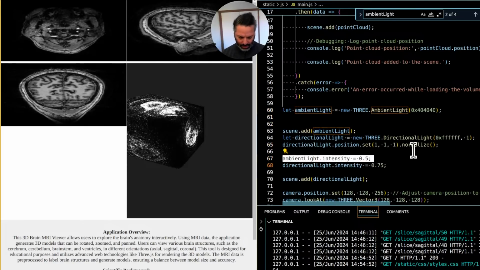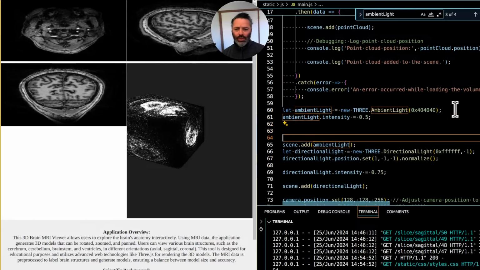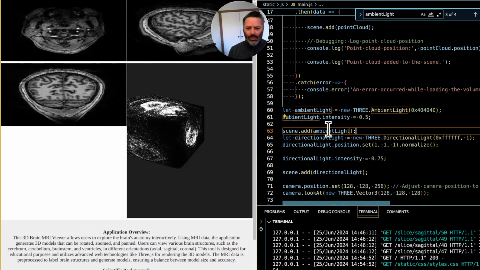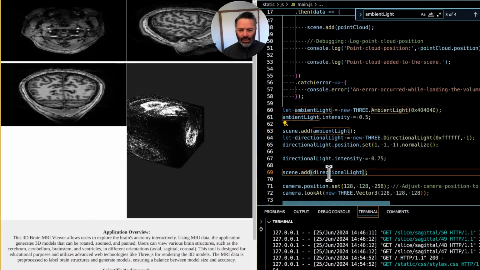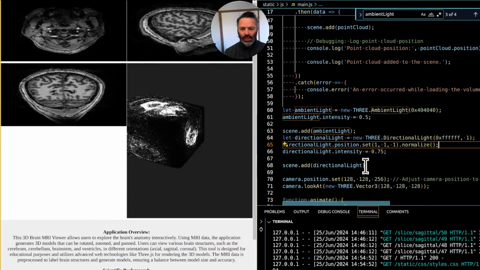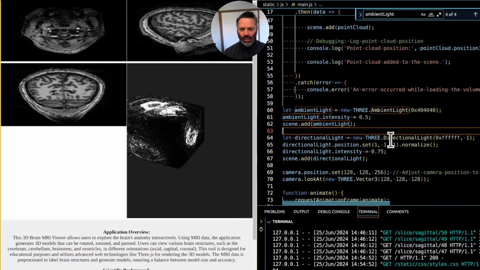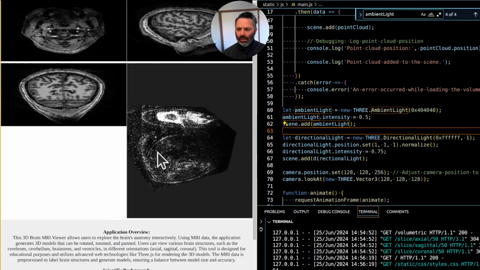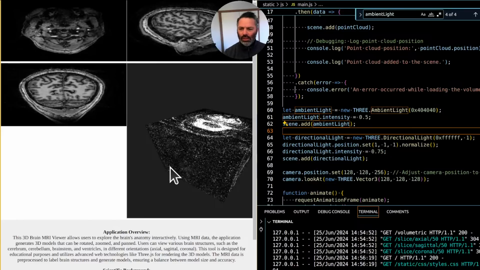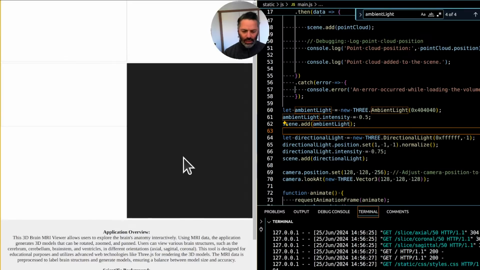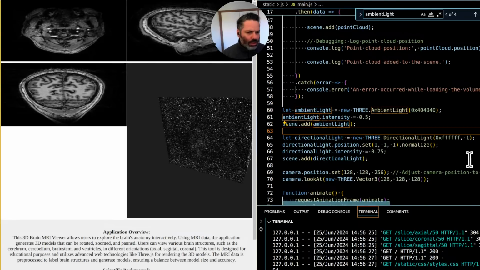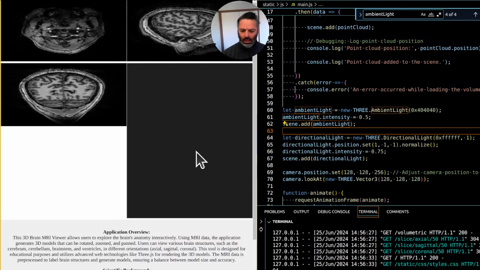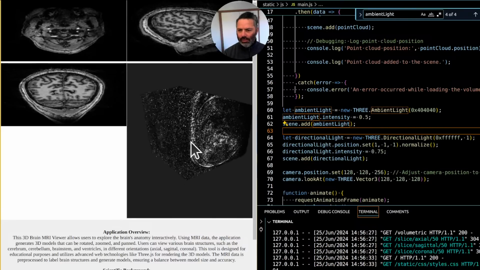Pretty sure this line of code will go there before we add ambient light. Then we have directional light, position, intensity, and we actually add it. That didn't change much. The original, no, just loading for some time.